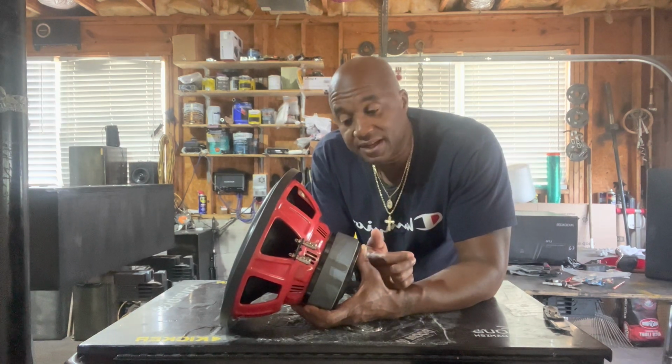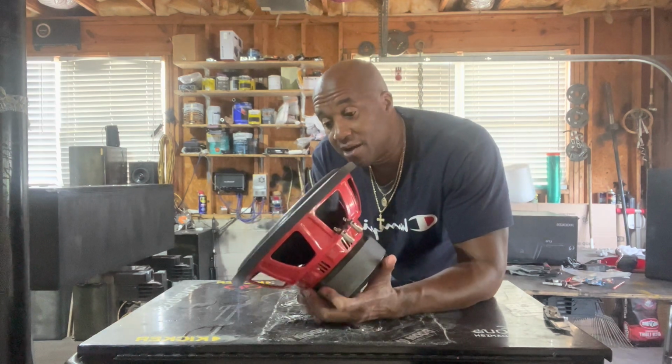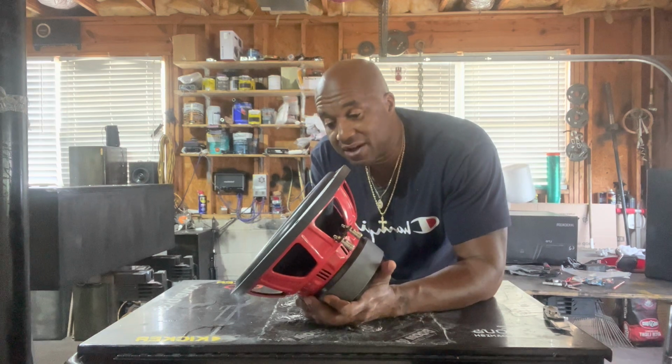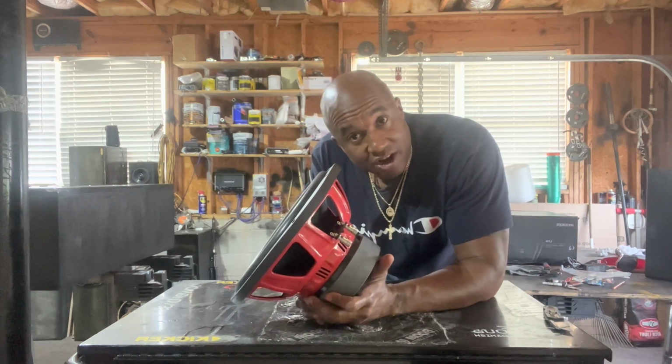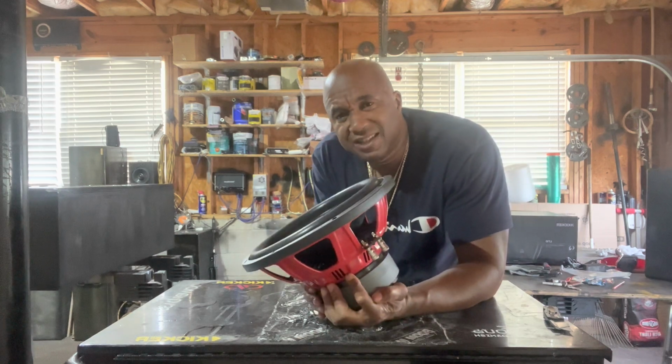So next we're going to do a free air testing. I'm going to see how it responds on my power source with the faucet back there on the wall. Then I'm going to put it inside the enclosure. Probably going to put it in a 2 to 2.5 cube enclosure. But just stay tuned.